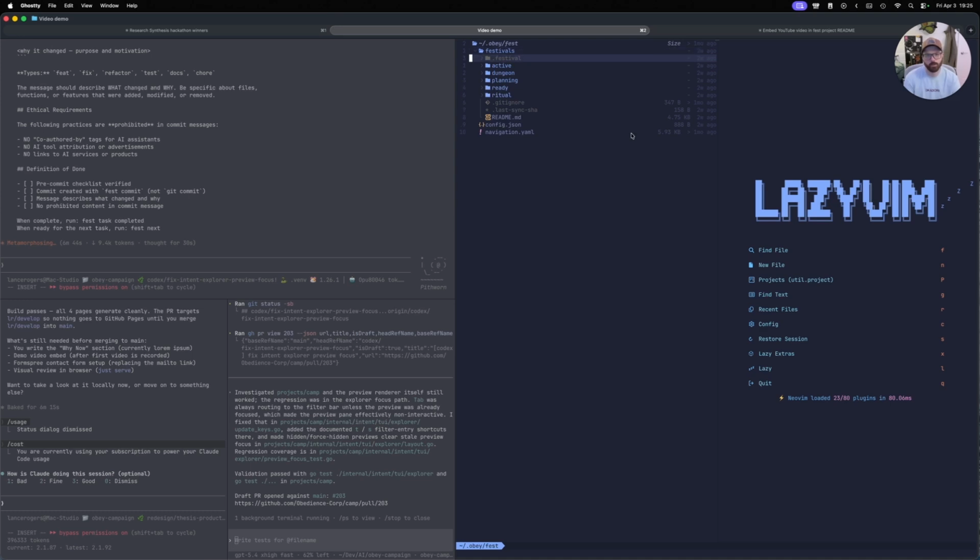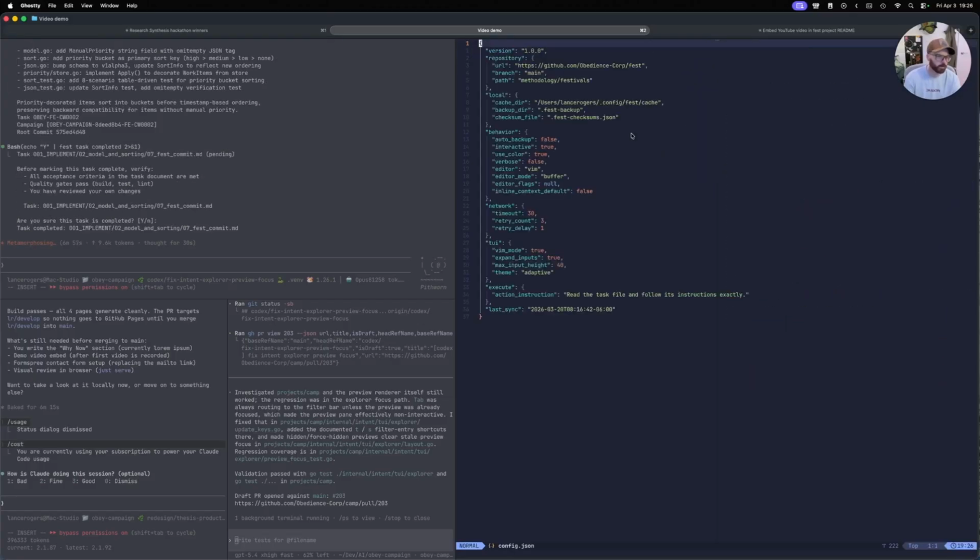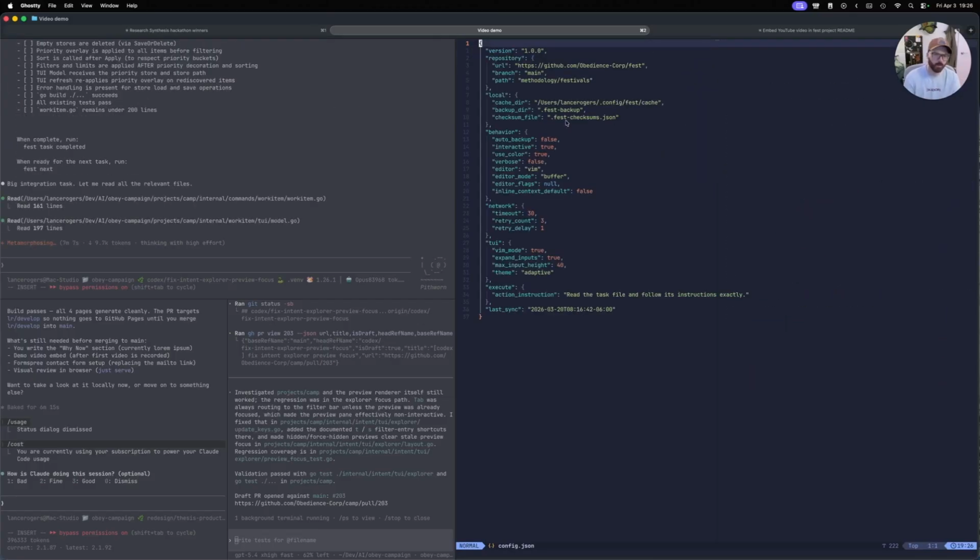So like this directory, when you create new festivals directories or initialize a new campaign, it'll set this up for you. And if you had something special you want in all your campaigns, like some difference in the templates, you can come here and make those updates in these templates.